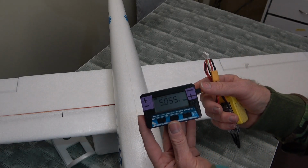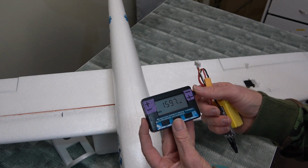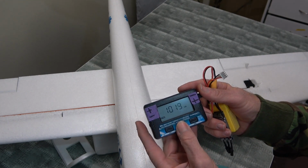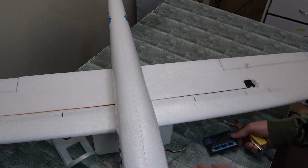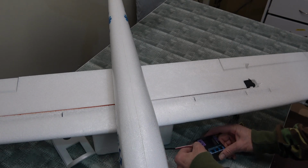I like to test my servos with a servo checker. Hold the button, then you're on servo. You're on the wheel, backwards and forwards on your servo. Or cycle it. Well, there's the center, 1500. So, we plug that in to our main wing.